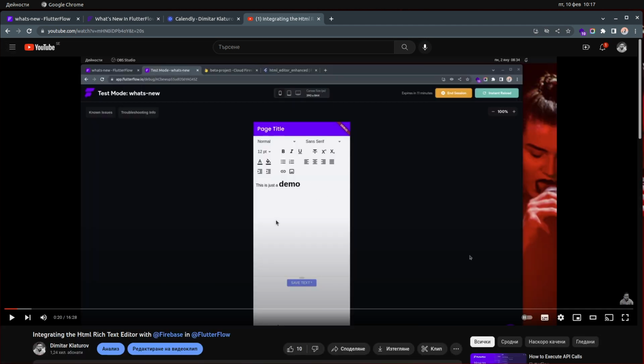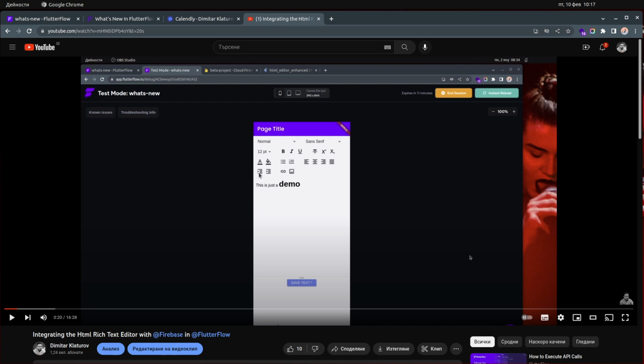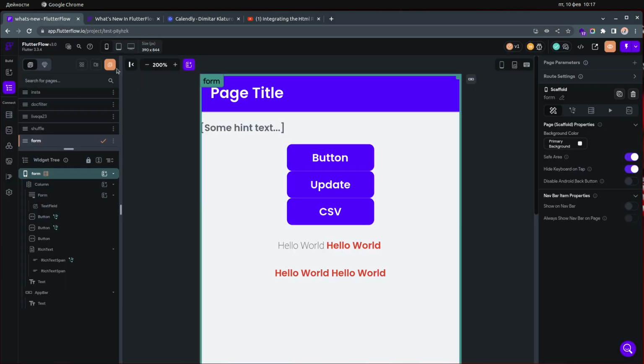If you click on this link, the whole idea is that you will have a rich text or HTML editor, and you can write your text and save it into Firebase. The problem is that the text you save from this package or widget will be in HTML format.